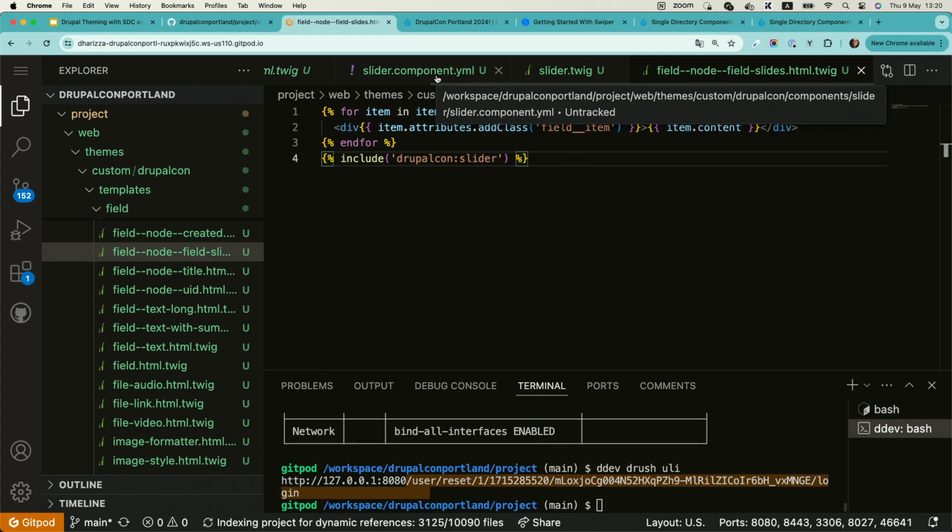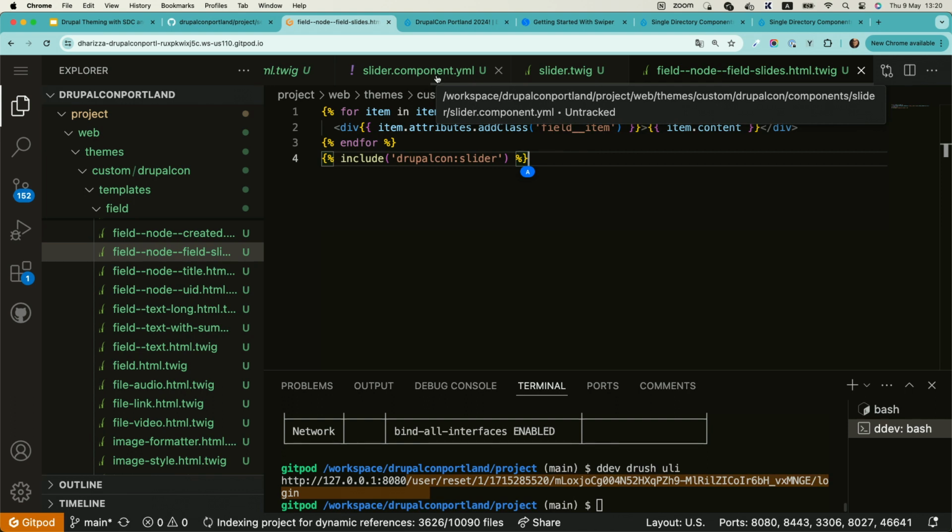Then, of course, it should have the S, the folder. That's second. Third, it is possible that you created your component file, your component folder, like the slider, but then the YAML file, you called it components with an S. In that case, that's also wrong because Drupal expected it to be called component YAML in singular. So it will be slider.component.yaml, okay?